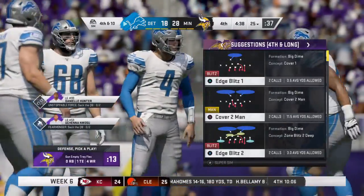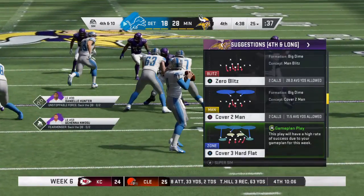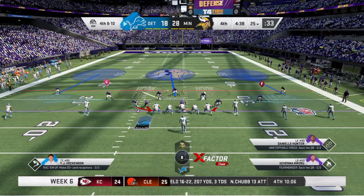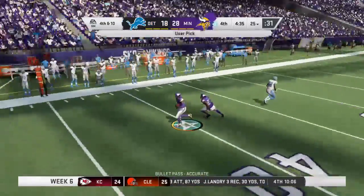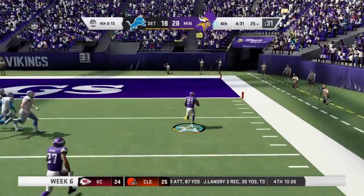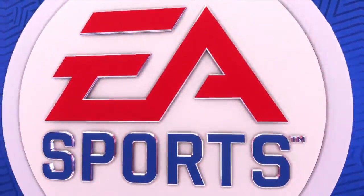This defense is continuing to contest every deep ball that is thrown downfield. And look, it doesn't matter whether you're playing man or zone. Eventually, that becomes man on man, and you've got to trust yourself and go up at that moment of truth and make a play on the football. Locke going to throw. And he will take this one home. It's a touchdown.